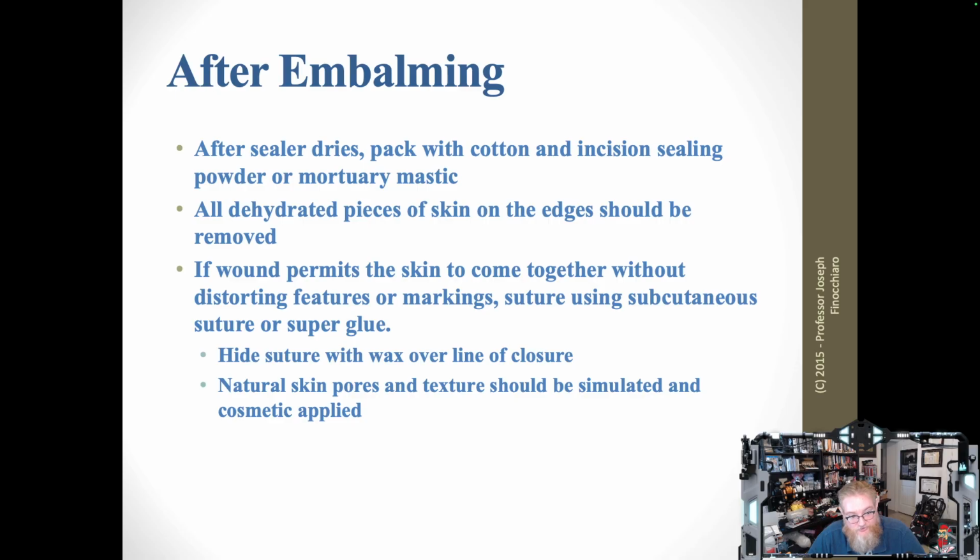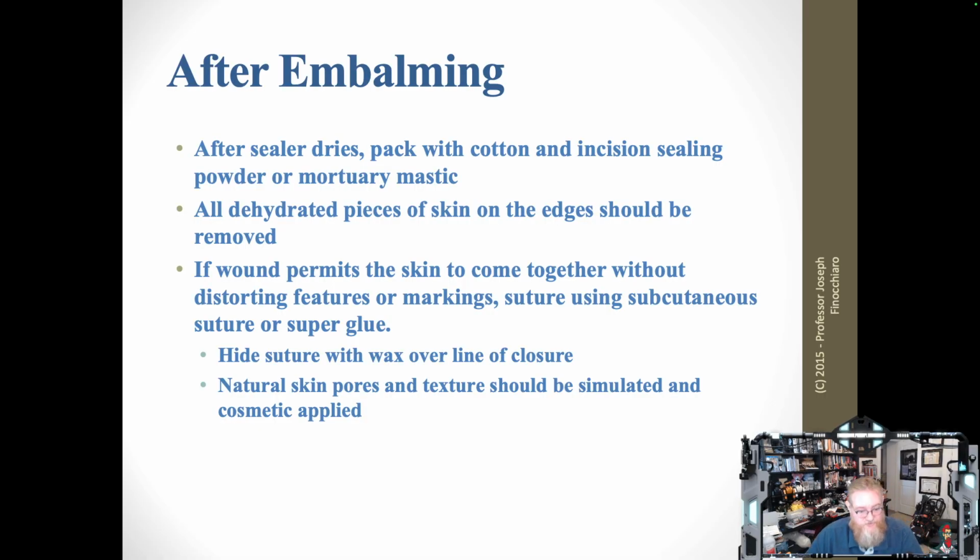If the wound permits the skin to come together without distorting features or markings, suture using subcutaneous suture or super glue. I'd probably say most professionals would err on the side of super glue. Hide your suture with wax over the line of closure, and natural skin pores and texture should be simulated and cosmetic applied. Once again, you can grab the stipple brush, the orange peel, the gauze, the paper towel. If you are going to grab the paper towel, make sure you grab something that doesn't have like a cute little flower pattern.